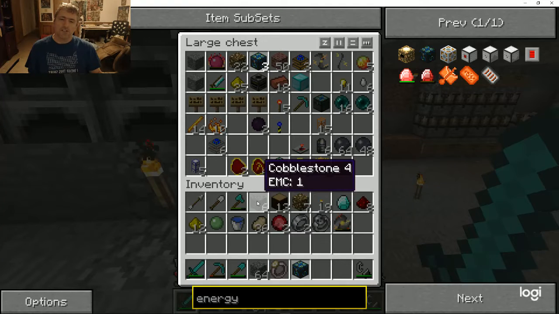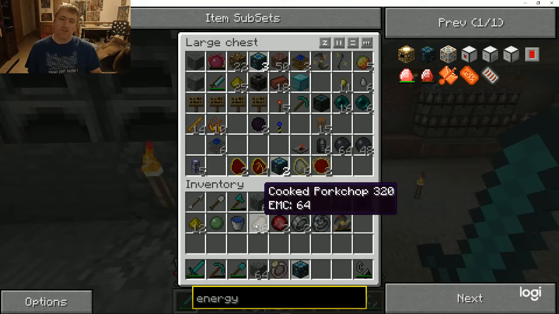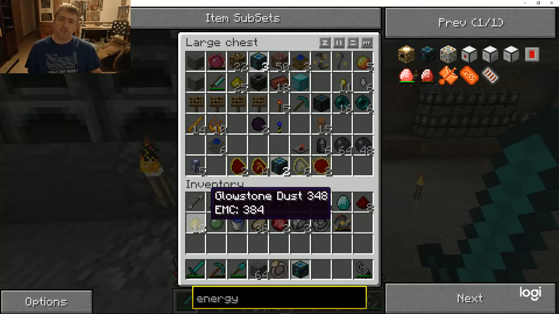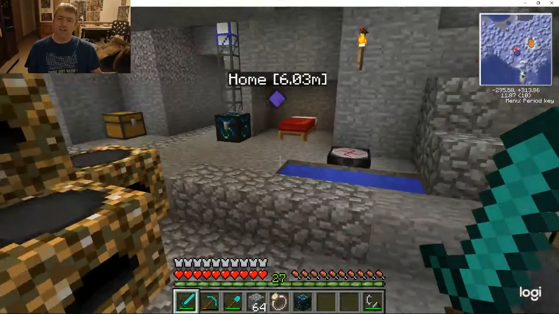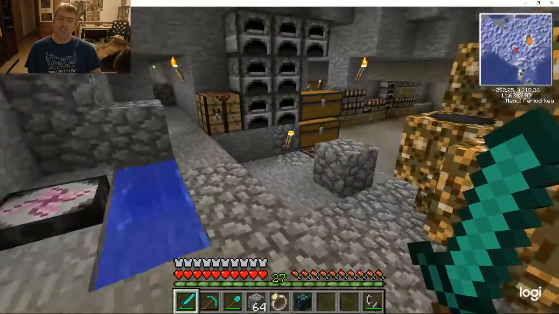Your basic sand and stone and cobblestone are all going to have an EMC of 1. Then you have a cooked pork chop with an EMC of 64. Slime balls are 24, glowstone dust, and things of that nature. So what I'm going to go over in this first video is how to get started using EMC.